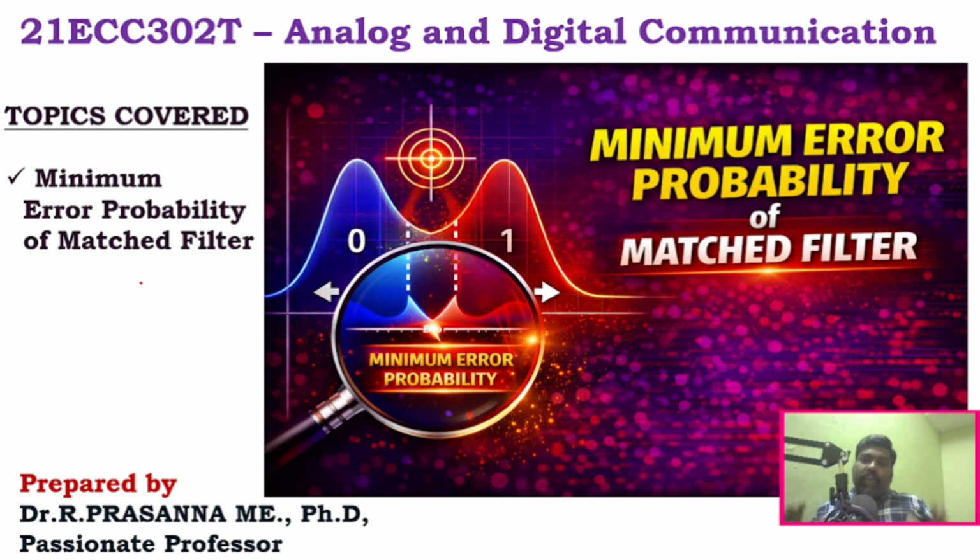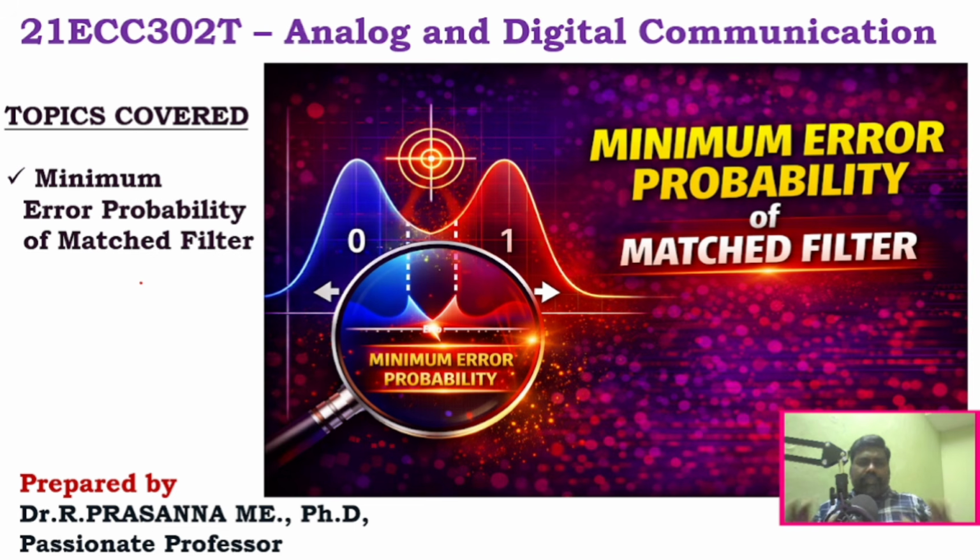In the previous video, we have already seen what is matched filter, what is the importance of matched filter, what is the error boundary conditions, right? And we have seen what is the impulse response of matched filter. I would recommend you to go and watch the previous video first so that you can understand what is matched filter and what is the importance of it, so that you can understand this derivation, right?